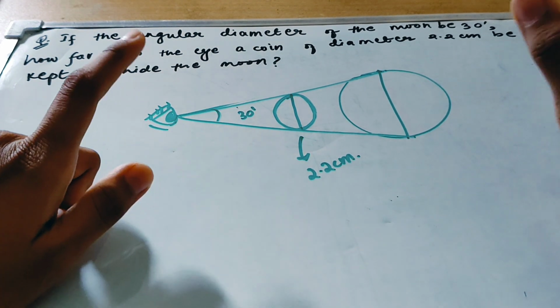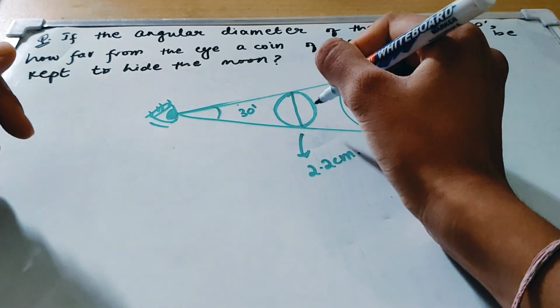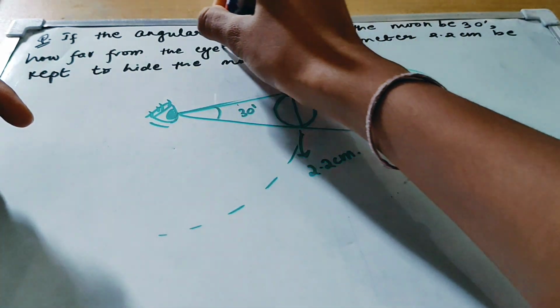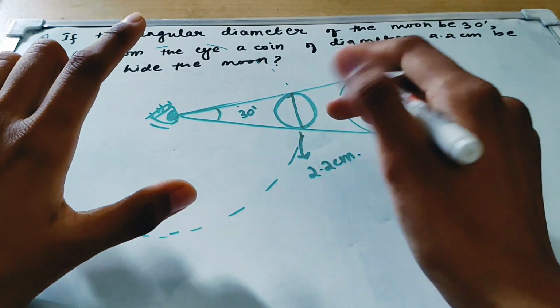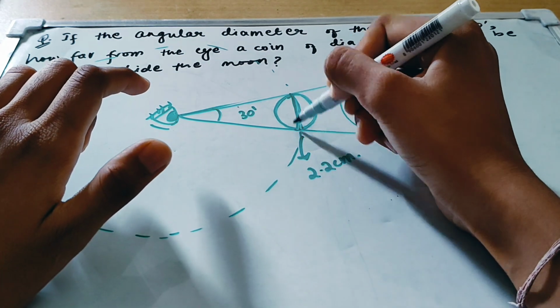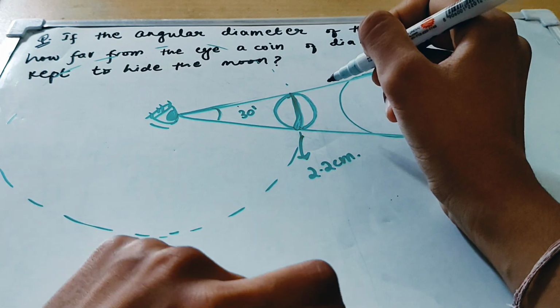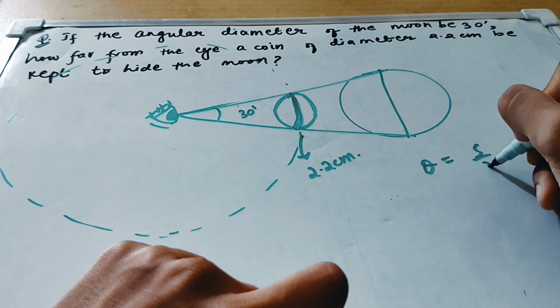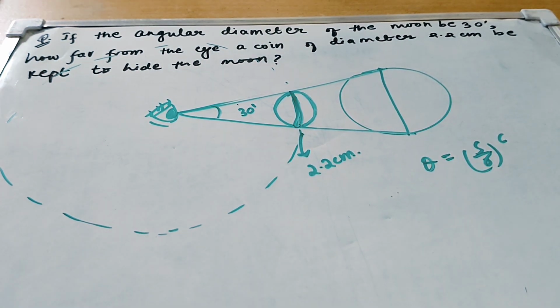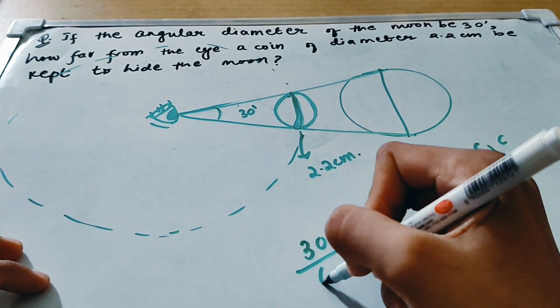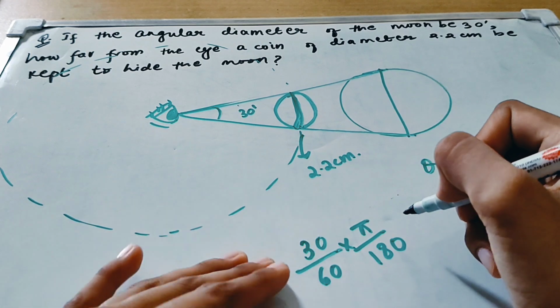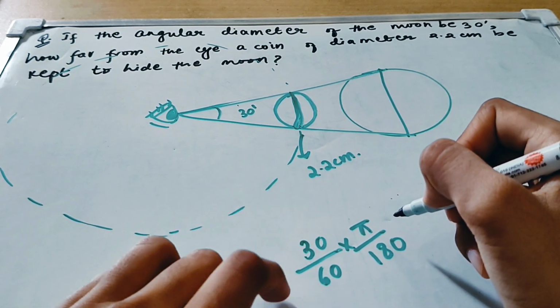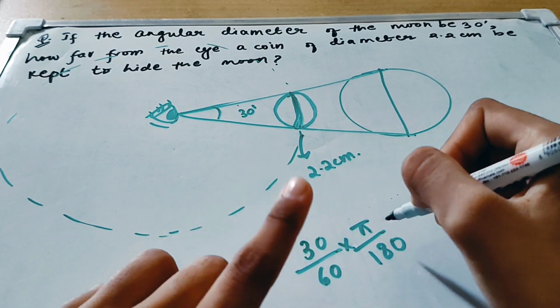Now if you see again, like in the previous question, this is actually just a big circle, and this is the angle subtended by this sector. This is nothing but the arc length which is given to us. So theta is equal to s by r radians. Now we are simply going to substitute the values. So we are going to convert minute to degree and then the degree to radians. To convert it to degree, I have divided it by 60, and to convert it to radians, I have multiplied it with pi by 180.